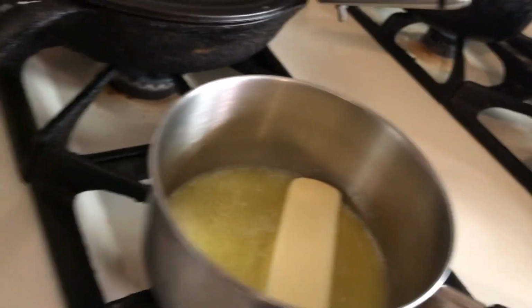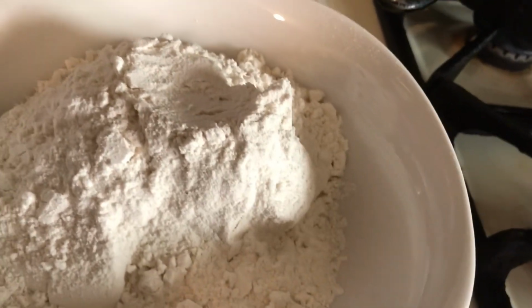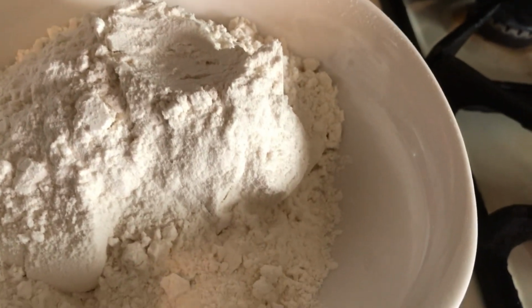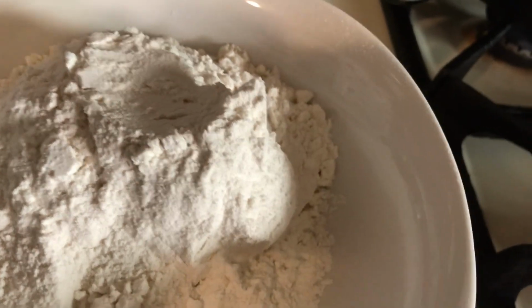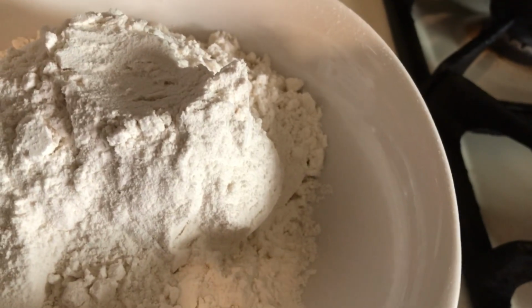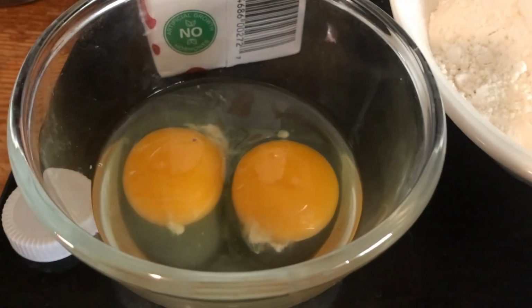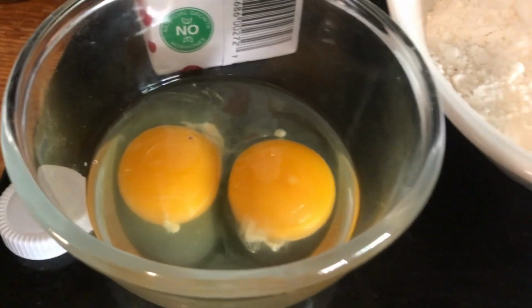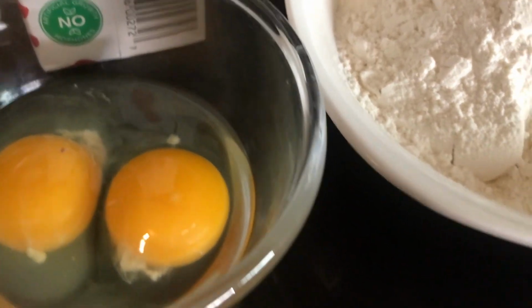Now, I have 1.5 cups of flour in my KitchenAid bowl, and over here, I have 2 more cups of flour. It calls for about 3.5 to 4 cups. So, I got my 2 other cups here, and the 1.5 cups makes it 3.5 cups. This recipe also calls for 2 eggs, and we've got our 2 eggs sitting here in a bowl, and we're going to add all of this into our mixer.